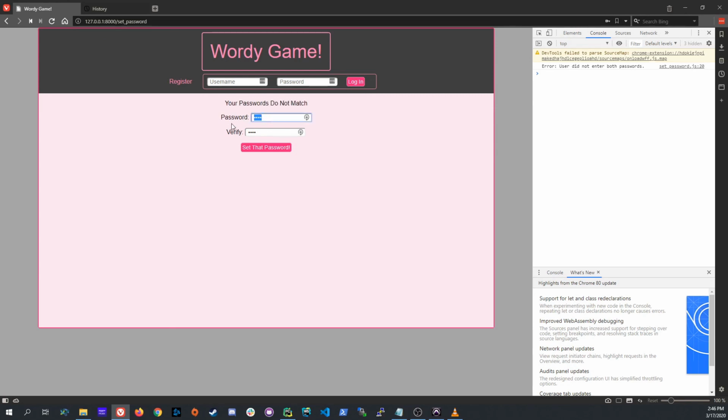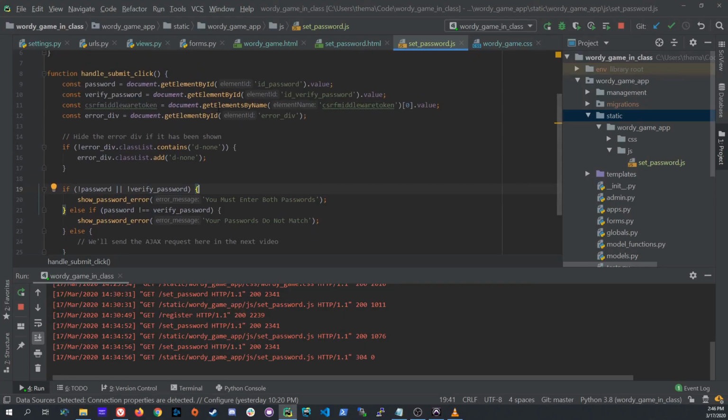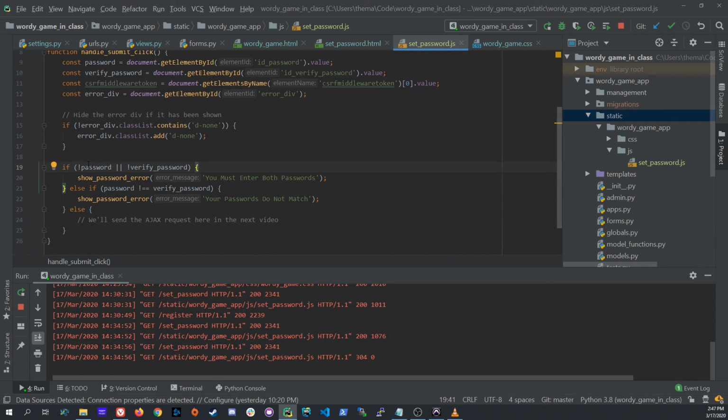That's great. Now what I'm going to do is put in the same password both times. So it's not blank and they are the same. And when I click my button, that div goes away. And that's actually what we want. I want to walk through this logic real quick. What happened in this case is we clicked the button that fires off this function, we collected our two values, and then we checked this was not true because there was a value for both of them.